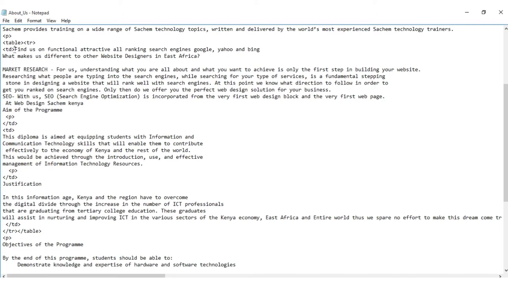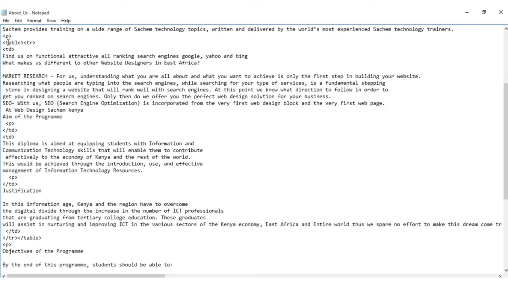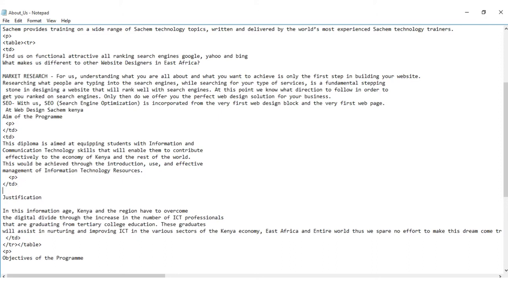As for this one, you can see now this is my table, this is my table row, but in one table row I have the first table data, we have the second one, we have now this one as the third one, and now we have the last one. It means now all those are the table data. Let's see like that one. Then I start now saving my work. See how it will be.